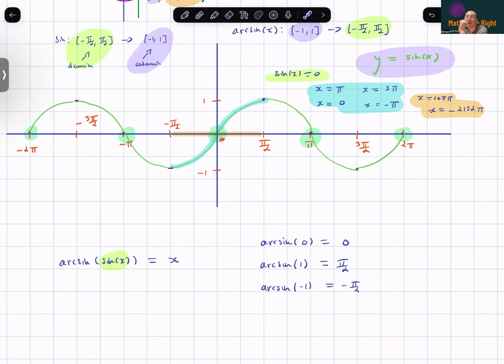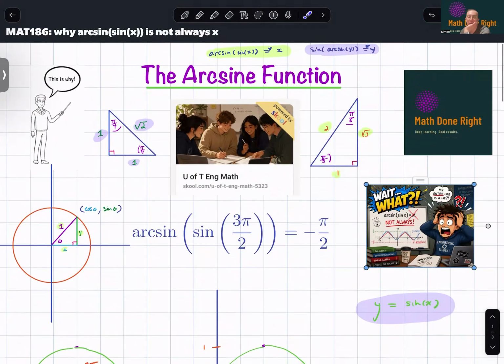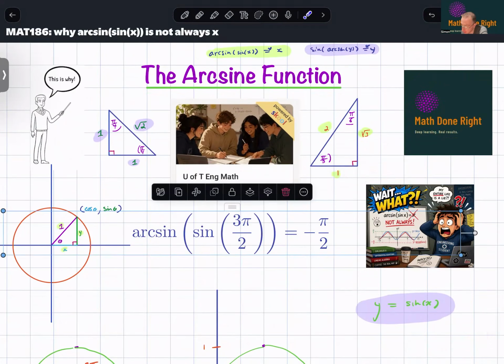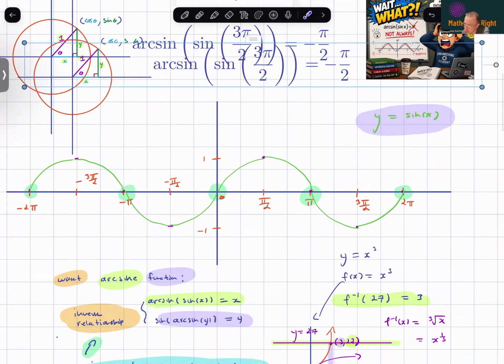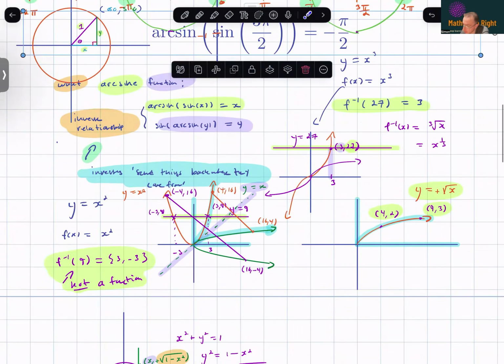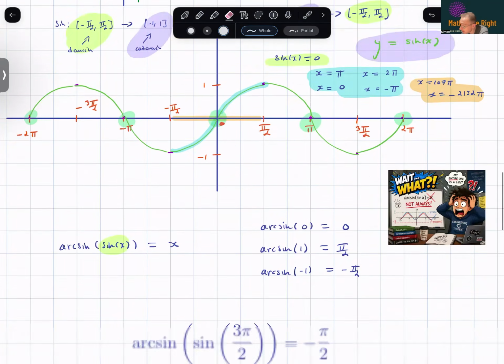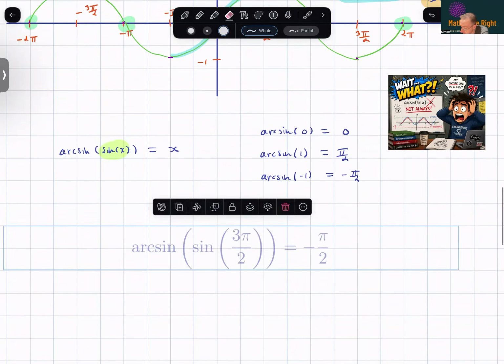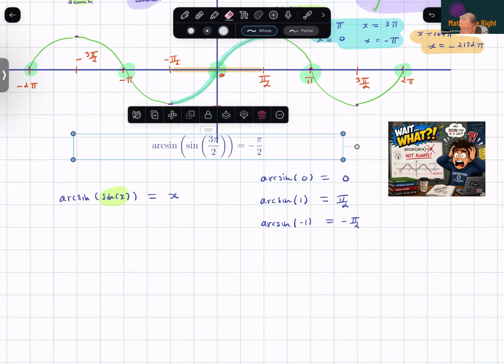And this, by the way, puts us in a position to answer that question at the beginning, that crazy, weird seeming thing. Why was arcsine of sine of 3 pi over 2 equal to negative pi over 2? This craziness. Let's bring this down here. Let's finally get some closure on this weirdness. I'll also bring down our poor friend here to finally get this question answered. Hopefully this will let him get some sleep before exams now that he knows what's going on.